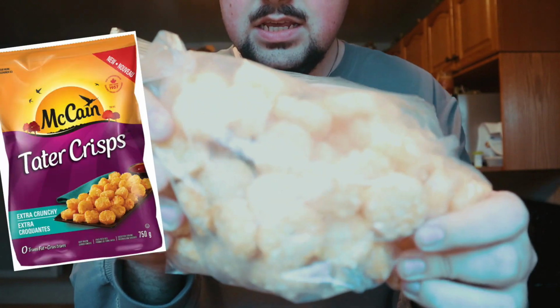As soon as I saw the cheeseburger, my intuition said, yep, we're eating a cheeseburger for dinner. And so that's what we're gonna do. So let me show you these hash browns because they're incredible. I don't have the actual bag because I always put them in these freezer bags because you can't really see them, but they look like this. They look like little potato tots, and then I cook them in the air fryer right back there.